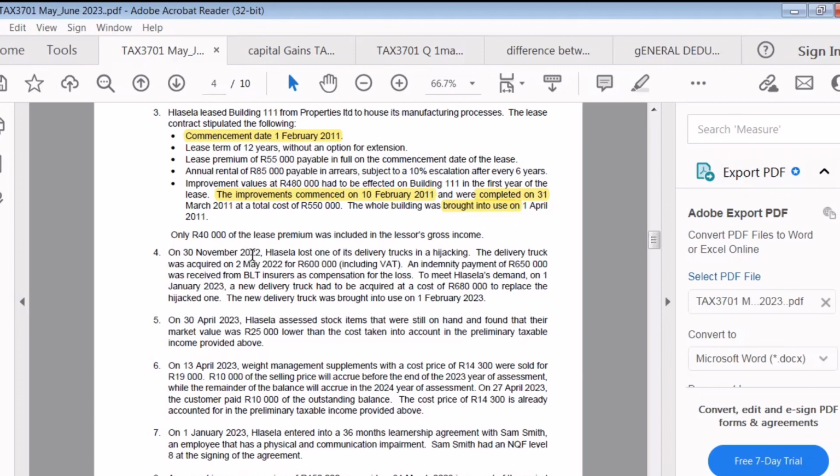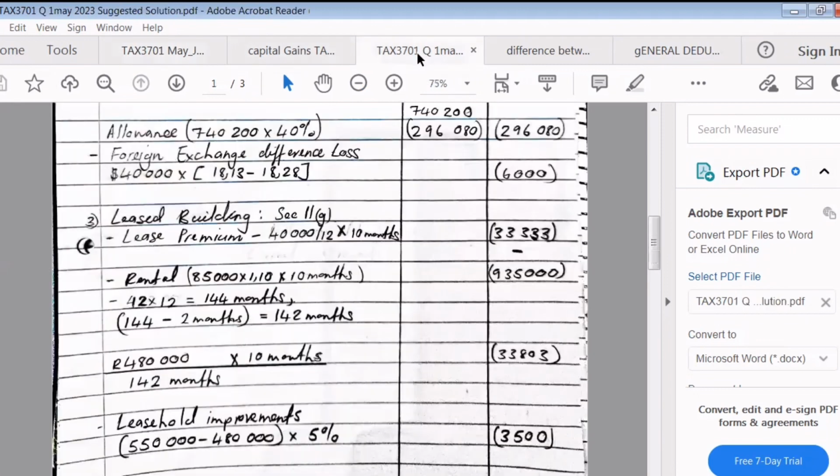But in other words, SARS is actually limiting us because it's this person's property. So whatever premium he charged us, SARS allowed him to claim a certain portion of what he charged us. So we also need to limit our claiming to what was actually included in his taxable income. Okay. So there is the 40 over that. So it's supposed to be 9 months. You can correct it. It's just an arithmetic error on my side. So let's work on that.